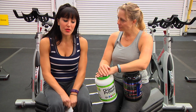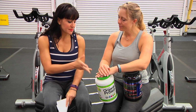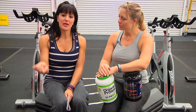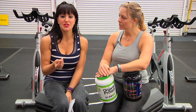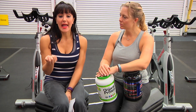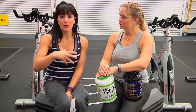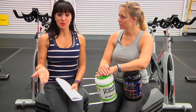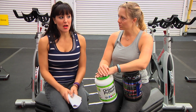Another thing, I don't want you overdoing protein grams per day. Protein powder is great if it's a good one, but I don't want you to start adding it to every meal. I really want you to tally up your protein grams in one day, just for giggles. I usually recommend 1 gram per kilogram of body weight. So your weight in pounds divided by 2.2 to get your kilograms, and whatever that is times 1 should be your daily allotment.